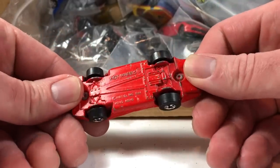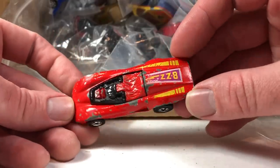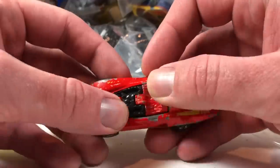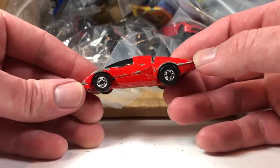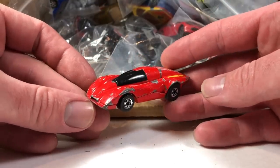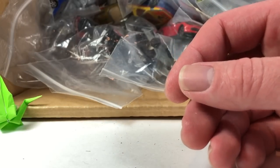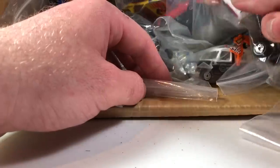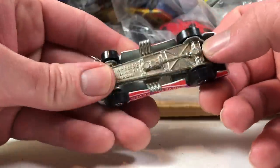This next one is a Crack-Up — Hot Wheels, Mattel, Hong Kong. It still works! It'd be kind of fun to drill one of these parts and find out what makes this thing tick, but that's not for me. I'll put it in the for-sale pile. When I say for sale, it's just giving these cars a second chance at a new home instead of throwing them in the garbage.